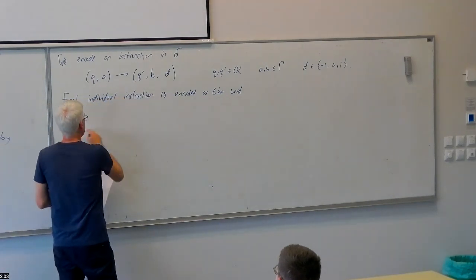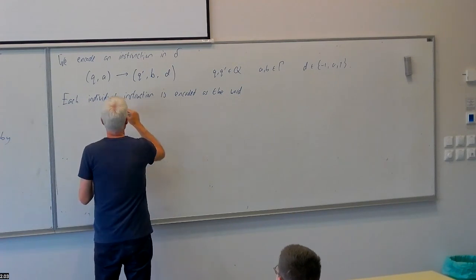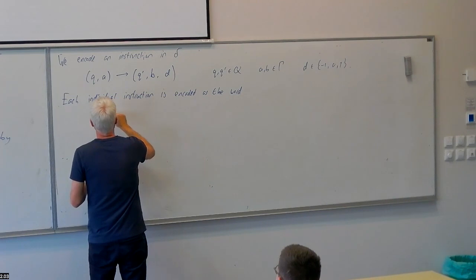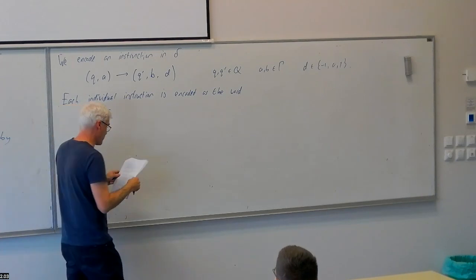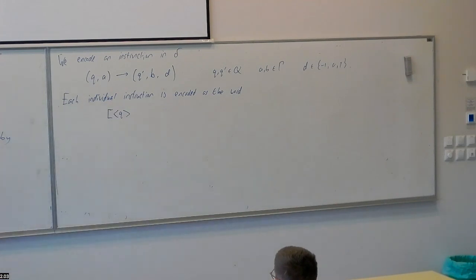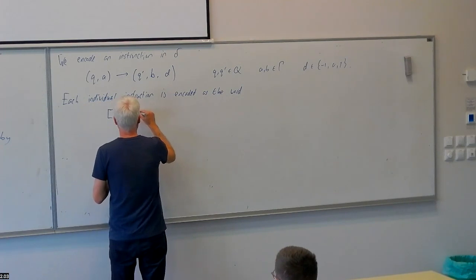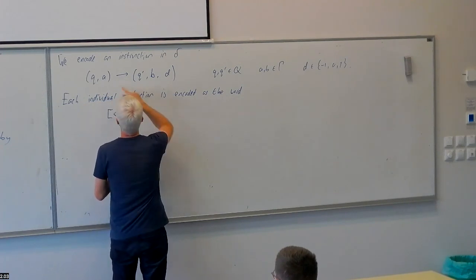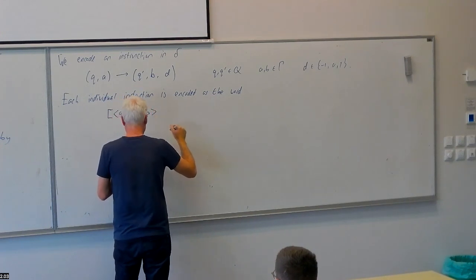One could manage basically without them if one wanted to be economical. It's nice to be able to read what we're doing. So we start the encoding of each instruction with the open square brackets. We follow that by the encoding of the state Q, that's L symbols in length. We follow that by a bullet to separate the encoding of the state Q from the encoding of the symbol A, which is N symbols in length.